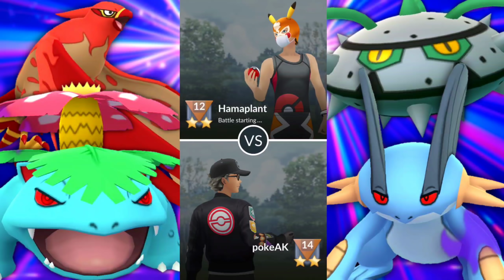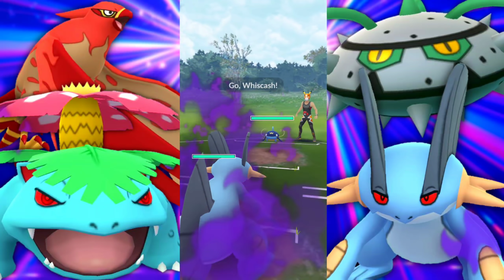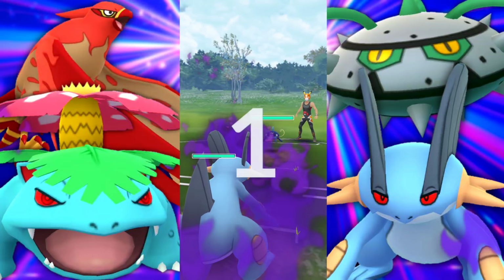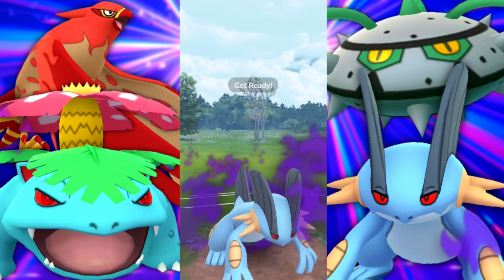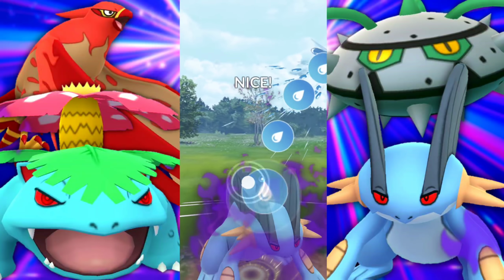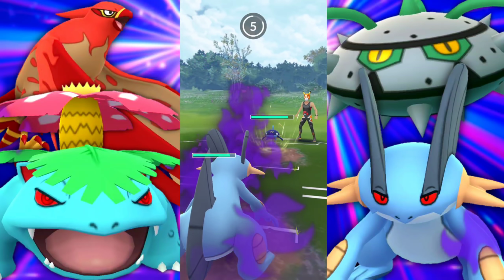Welcome back, trainers, and in this video we're going to be taking a look at some more Go Battle League battles with the Swampert lead, and like yesterday we're going to be using Venusaur, Talonflame, and Ferrothorn, but in this video we're going to kind of swap it. Instead of having Ferrothorn on the team most of the time, we're going to have Venusaur, and then towards the end we're going to swap it to Ferrothorn.